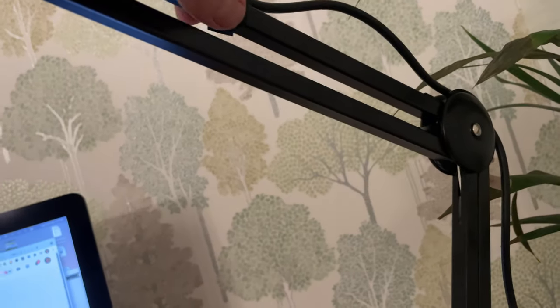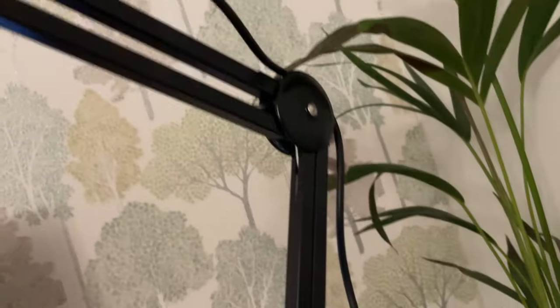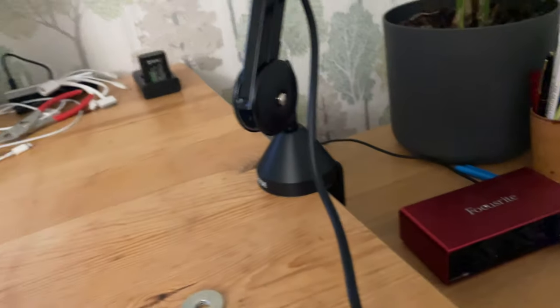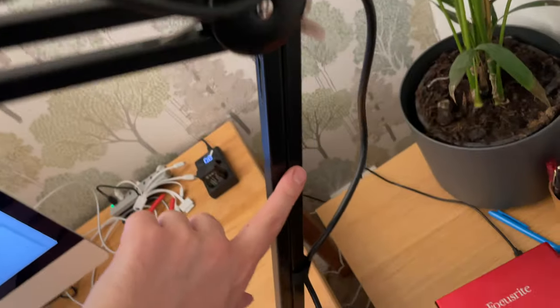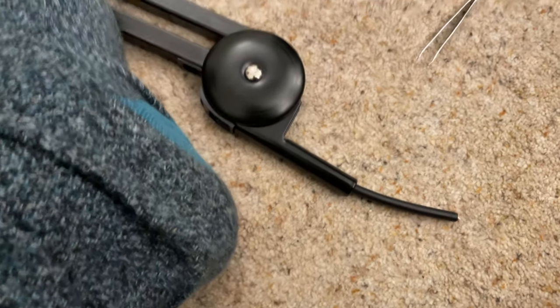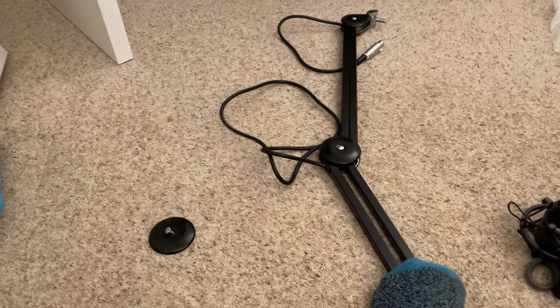To connect the mic you can either use a USB cable directly to your computer, which is what I'd been doing until recently, or you can connect via an XLR cable into an audio interface to increase the gain — which is my current setup. Either way the cable has to run along the boom arm, and the simplest way is to use the supplied velcro cable ties. However for a cleaner look the PSA1 has channels within the frame to run the cable, but XLR cable has two large heads on either side which won't pass through. So to do this I cut off the male adapter end and could then feed the cable through. The desk insert allows the cable to come out on the underside of the desk, which makes the whole thing look really on point.